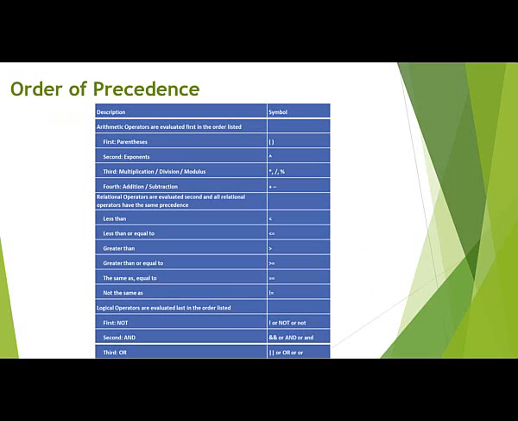So the order of precedence, I'm going to let you go through this. It's in your book, it's from the chapter slides, but this will let you know what goes first. So we can see with the relational operators, we have less than, or equal to, greater than, equal to, same as, not the same as. And then our logical operators: not is executed first, then and, then or. And you can use the ampersand or the double pipe or the actual word spelled out in uppercase or lowercase. It doesn't matter to me as long as you're consistent all the way through your program.